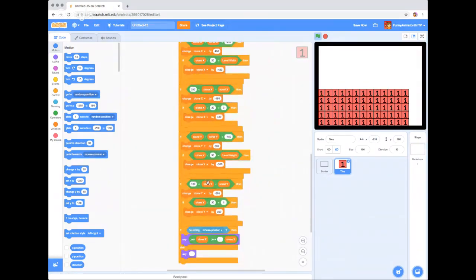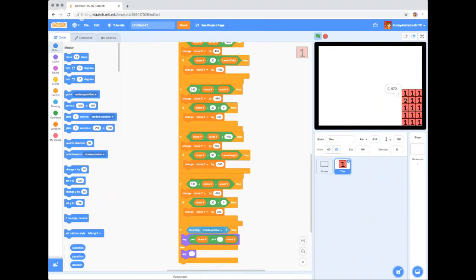So let me just check to make sure I'm doing the right thing for the left. 1, 2, 3, up to 30, 31. Yep, there are 31 of them.